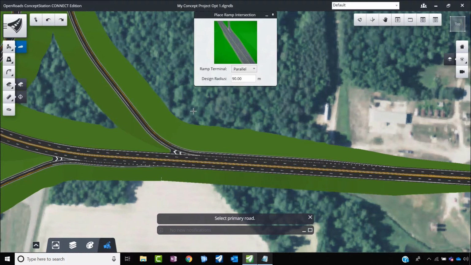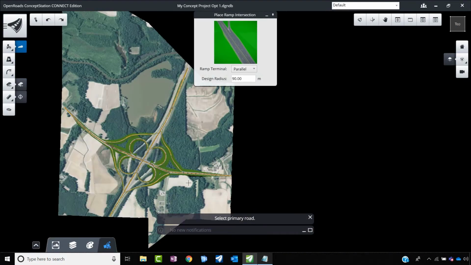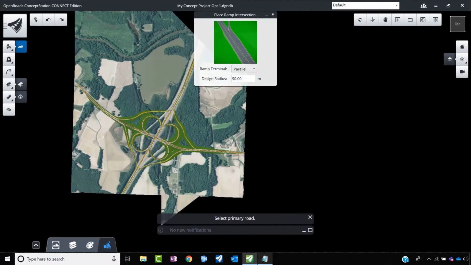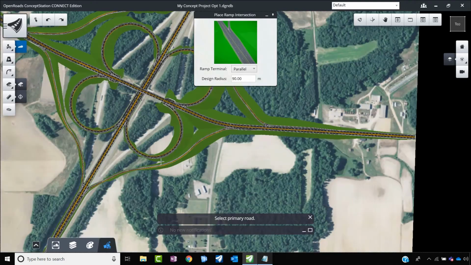And select this. Yes. Once you're done with this, you could either place a bridge over here.